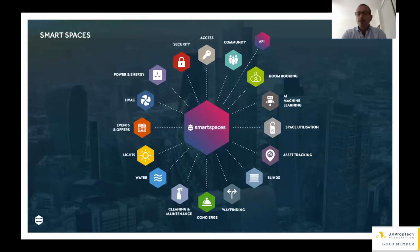And we leave AI machine learning here on the wheel because what smart buildings are doing at the moment, by connecting the buildings, by collecting all these disparate sources of data traditionally held by each systems vendor into one data lake, we are going to provide the food source of the future for the algorithms which are yet to be written. We can do lots around machine learning today, but we do feel the science that will be applied over the next decade is where real estate will really truly benefit, particularly around energy. And now is the time to start collecting that data in the right format for AI to be applied.